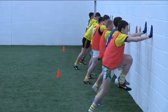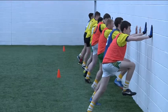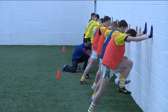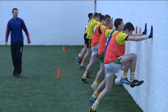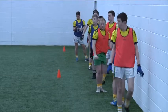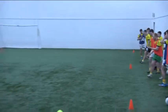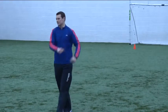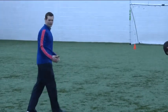Change! Change! Change! Foot position, coaches, here now. Need that up. Okay, change! Change! Good. Alright, perfect. Alright, nearly finished, lads. Come on out. So that's some wall drills, simple stuff done against the fence and the pitch. Alright, really easy. Do it with any age group.